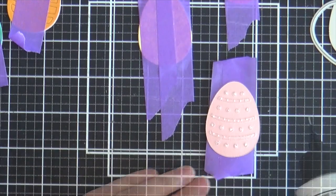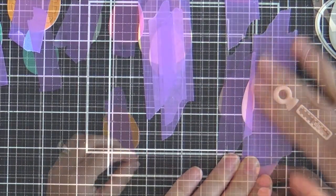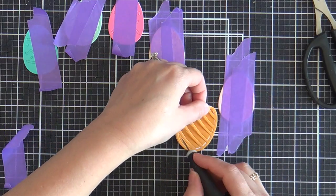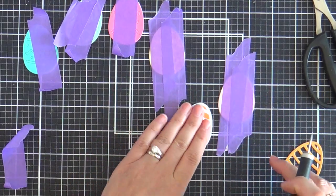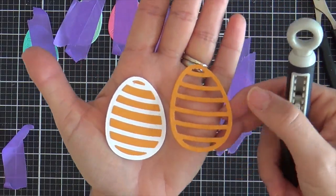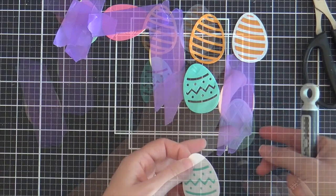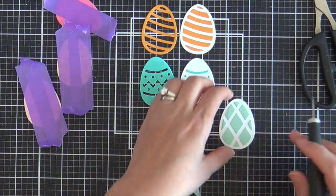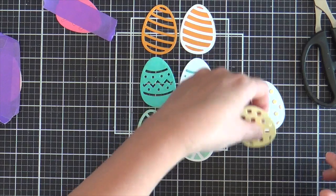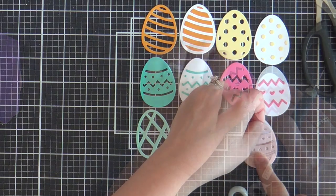Little dots of glue on this one and putting on that white egg. You guys color Easter eggs? We have for the past 20 years with the little ones, but now they're starting to get older. The problem with coloring Easter eggs — especially if you have five kids — do you know how many dozens of eggs you need to hard boil? There's never enough. Then what do you do with all the hard boiled eggs? I like a deviled egg, but it's not a family favorite. You can only eat so many. Not a huge fan of egg salad. Bailey likes a hard boiled egg on her salad with a little salt — not my favorite thing.